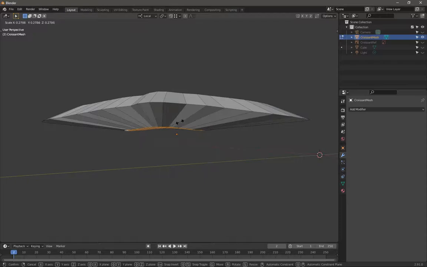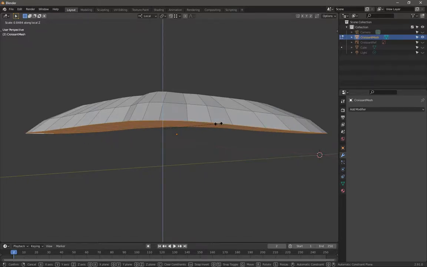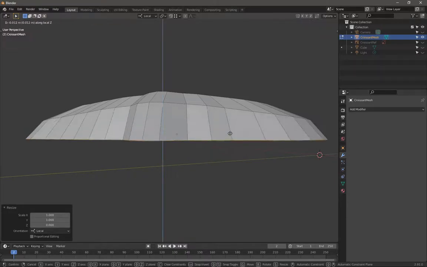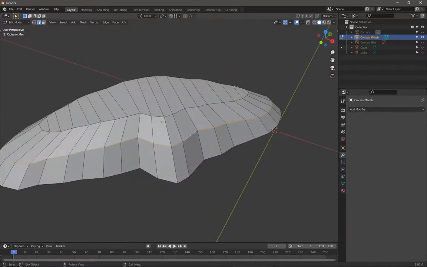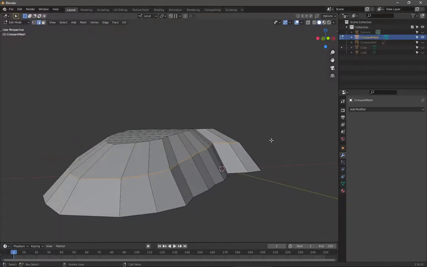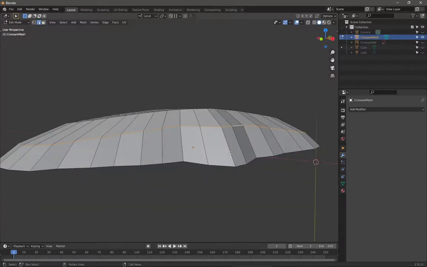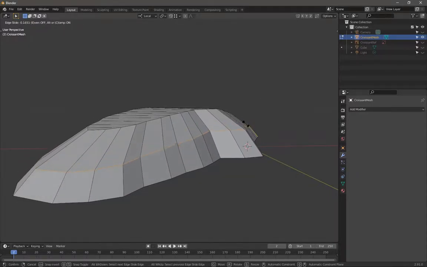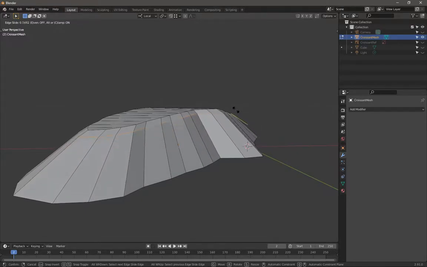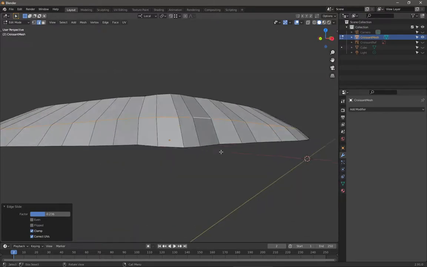So I'm going to scale these faces in the Z axis, and I'm going to make them zero so that they're just flat. And then I'm going to drag this down a bit, and maybe I want this loop edge to be a bit lower, but if I move it just vertically, it changes my shape a lot. I don't really want that. So I'm going to try to slide it along the edge. To do that, after you hit G, you just hit G again. And then you get these little yellow indicators showing you how it's sliding along the edge. You can see that if I go lower, it's sliding along this angle, and if I go higher, it's sliding along this angle. So I'm just going to slide it a bit lower. And I think that's looking good.